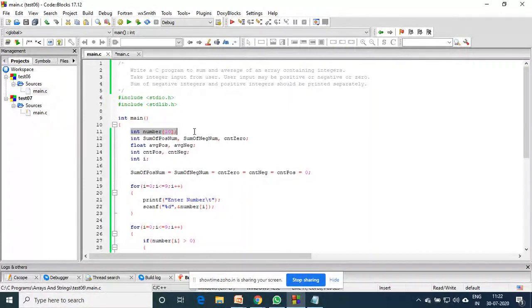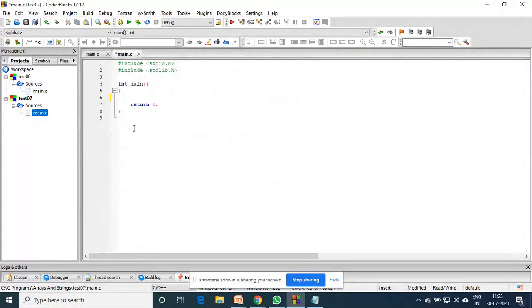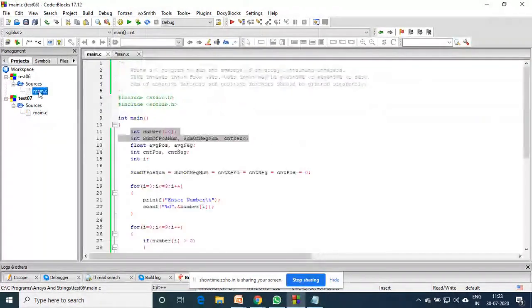Then sum of positive numbers, sum of negative numbers, and these are also required. Let's see what kind of functions, how many functions are required.